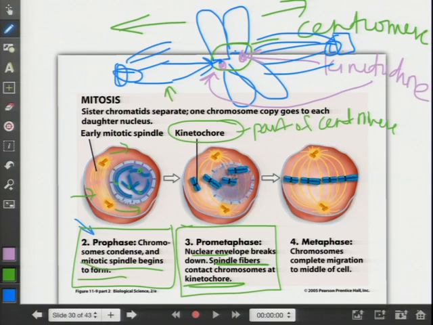Okay. So, spindle fibers from one side, one of them, other side, the other one. And then that helps them line up along the middle during metaphase. So that just keeps them nice and separate so they don't get stuck on each other and drag somebody the wrong way and all that crap. So now metaphase is just, they're in the middle. There's no other action going on there. Very lame.